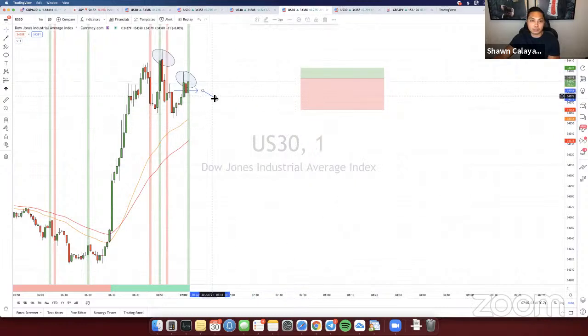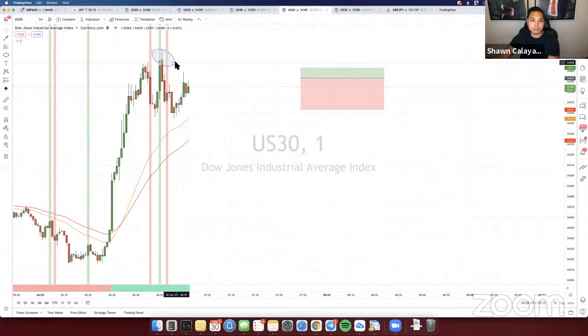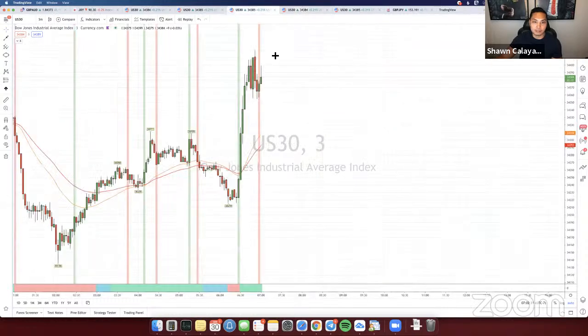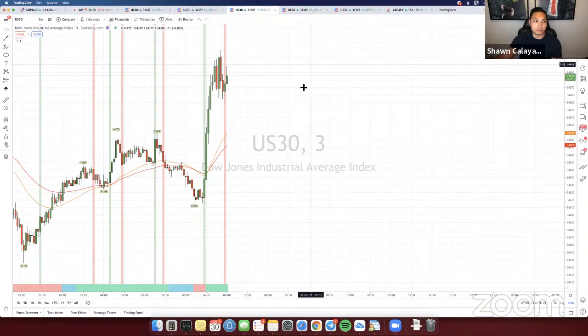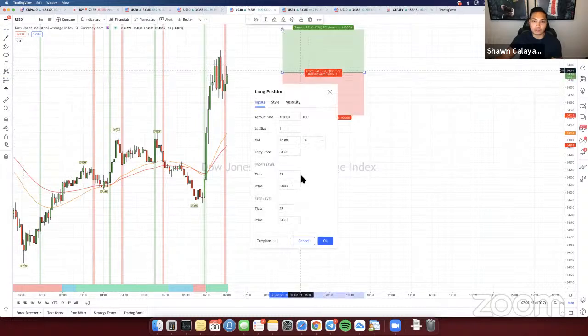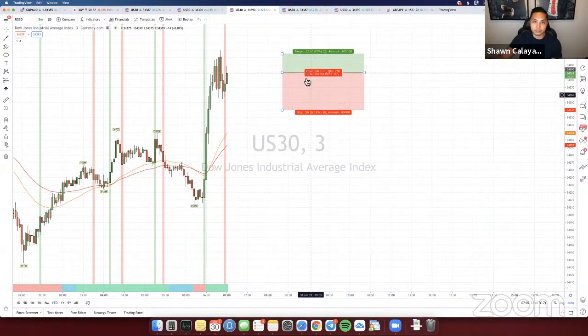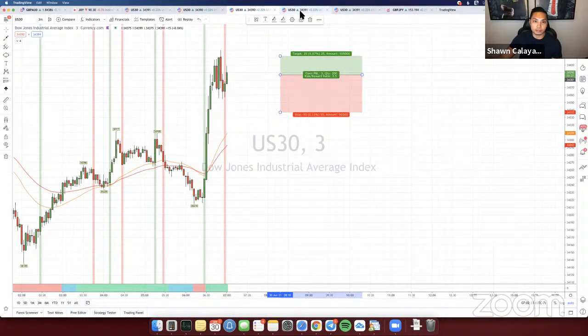It's like playing chess. You have to anticipate what the other person's move is. And by the other person, you have to anticipate the retail trader, because we're not trying to trade like retail traders. We're trying to trade like the opposite. We're trying to trade like the market makers, institutions, because the majority of retail traders do fail at trading. So just keep that in mind. If you guys are looking for any possible entries here, you just have to think about what other people are thinking.